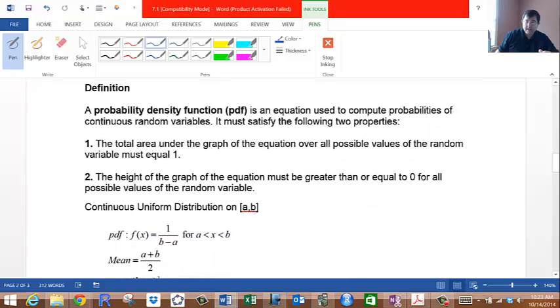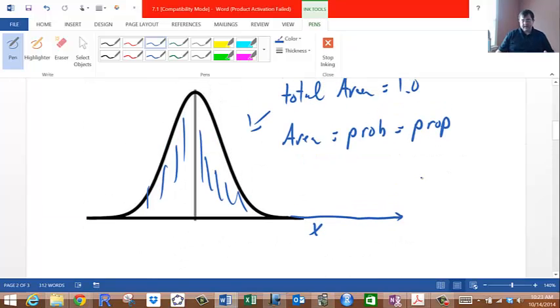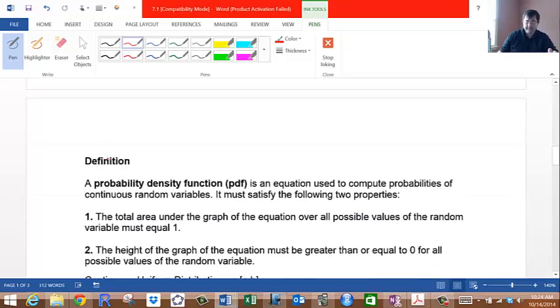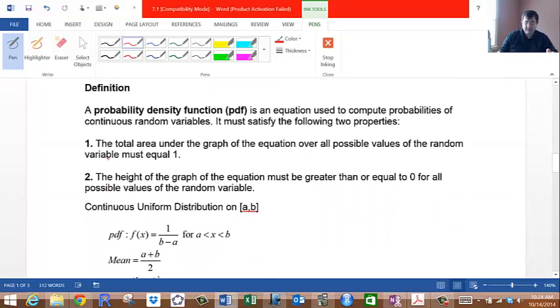So let's look at a very basic density curve, which is called the uniform distribution, because areas for uniform distribution are really easy to calculate. Let's say you wanted to calculate the area from this point back, so all this area in here. Well, that's not really a rectangle or a square or a circle. I don't know what kind of shape that is, right? So how do you find the area of weird shapes? That's what we're eventually going into here. But with uniform distribution, the areas are really easy to find.